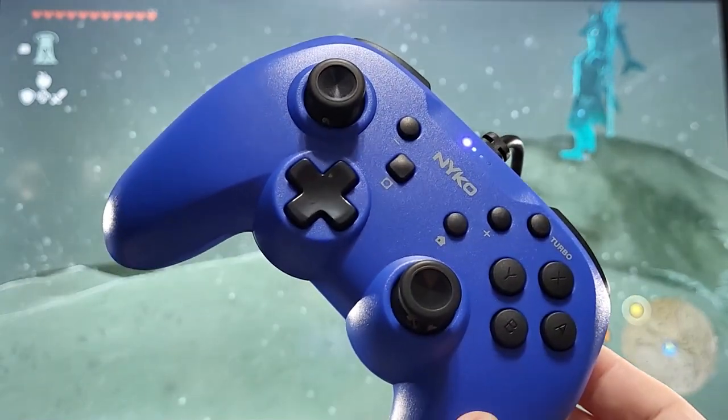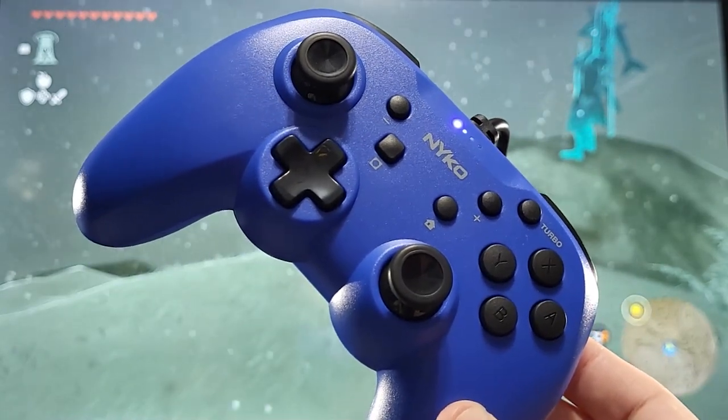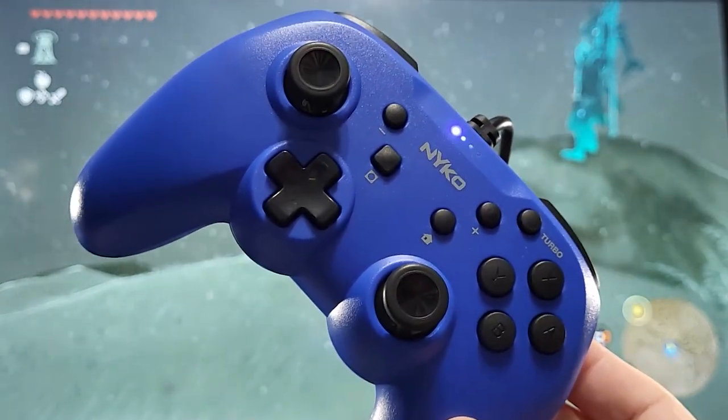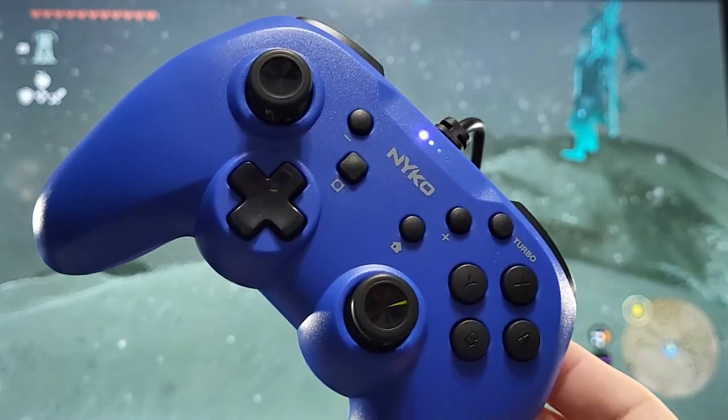Nyko usually makes some decent stuff, but the cheap ones are just that. They're cheap. I can't recommend this for anything more than what I've stated. $10 controller, you get what you pay for. I don't like this. I'll just leave it at that.